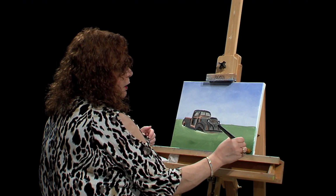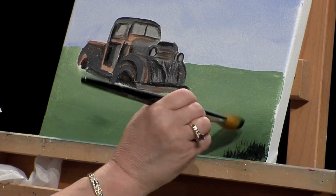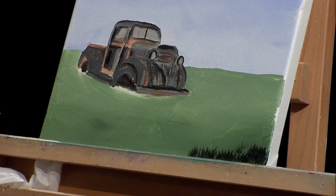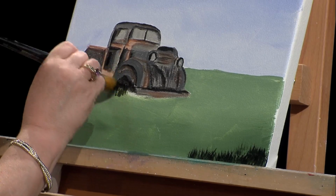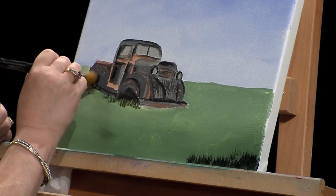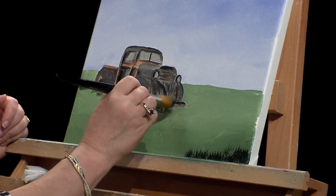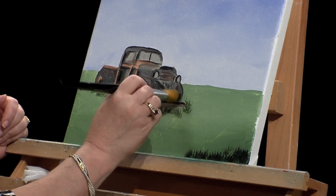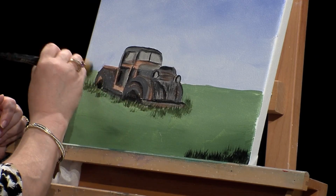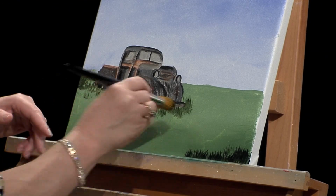If I start on the bottom, I can just come in and lift, I'm just lifting up the tip of this brush. And you can see how it's putting some grasses. What I'd like to do is come around this truck. The first thing I want to do is put some grasses around this truck. All right, now you can see I'm going right over that bumper. So this is going to anchor this truck into this background. It's going to make it look like this truck fell apart or broke down and the owners decided they don't want to fix it and they just left it there, okay?